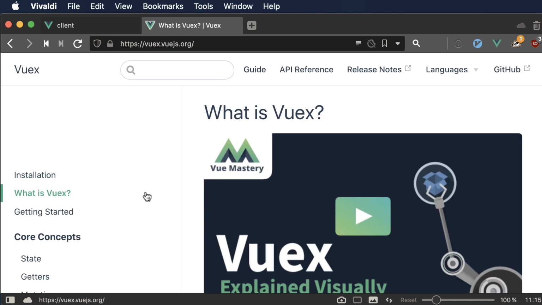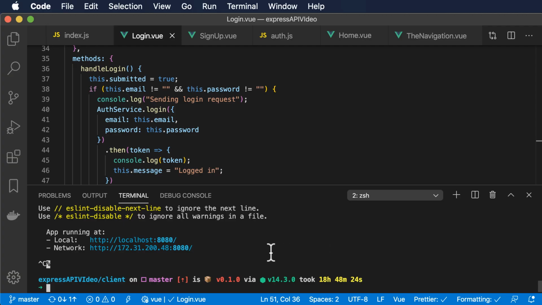Now once we've got that token saved in the local storage, we do want that to change the state of our app so that we can know that the user is logged in as they visit various pages within our app. And that's where Vuex comes in. This might be a little bit overkill for just storing whether or not someone is logged in, but it's a good addition to our single page application so that we can store other information as well.